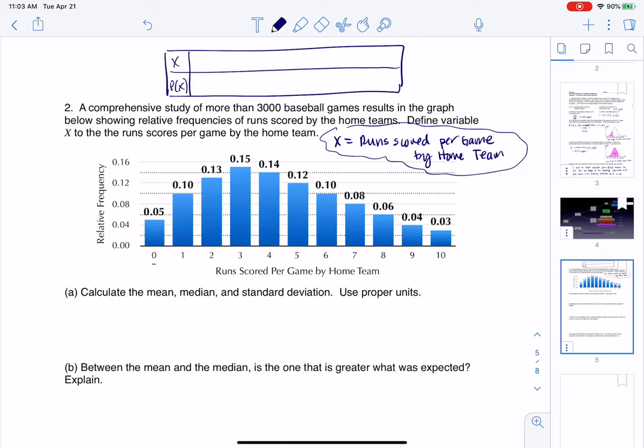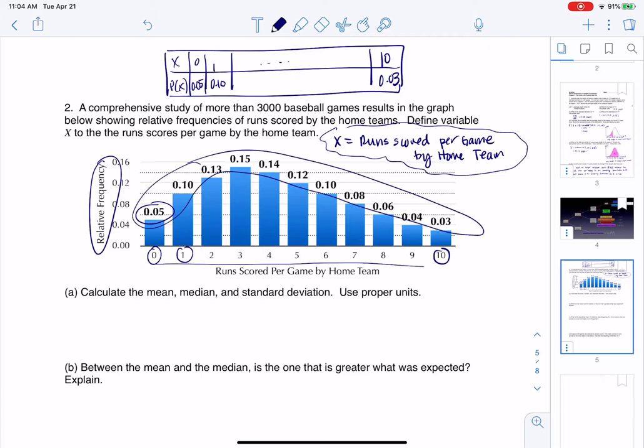My variable's down here on the x-axis. I see it goes 0 to 10, and I'm not going to write the entire thing out, but that would be my sample space. And we've got relative frequency along the y-axis, and that's another phrase for probability. So I see if I score 0 runs, there's about a 5% chance of that happening. One run, there's about a 10% chance of that happening, and so on and so forth. I could go all the way over here to 10 runs, there's about a 3% chance of that happening. And we've talked many times about how all of those probabilities would need to total out to 1.